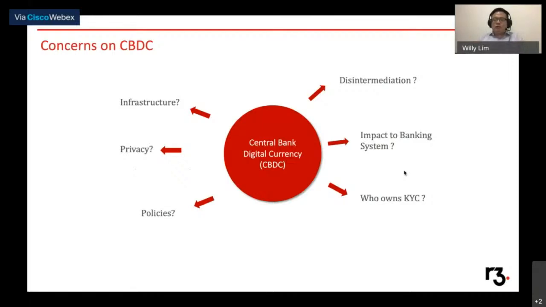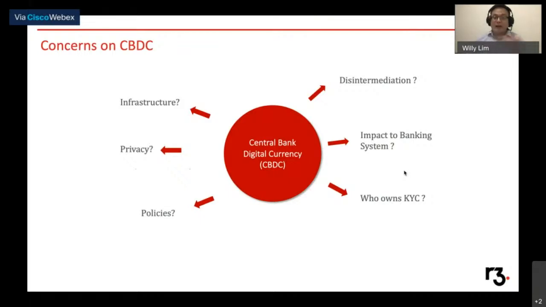Potentially, it will disrupt the credit market, because the tendency, if a state issues a CBDC without any proper policies in place, is that depositors may shift their deposits from the commercial banks to a CBDC, because obviously CBDC is the safest form as opposed to deposits, which, although backed by reserves in the central bank, are still effectively backed by commercial banks.